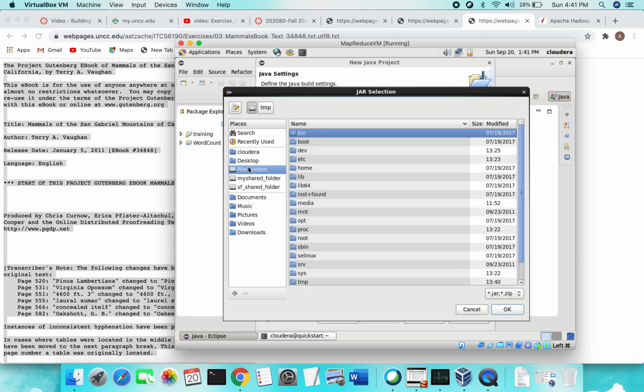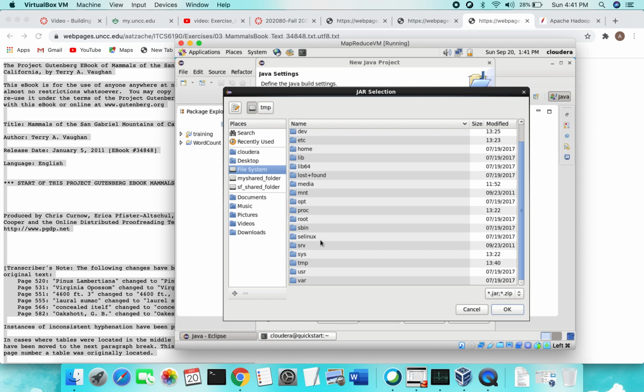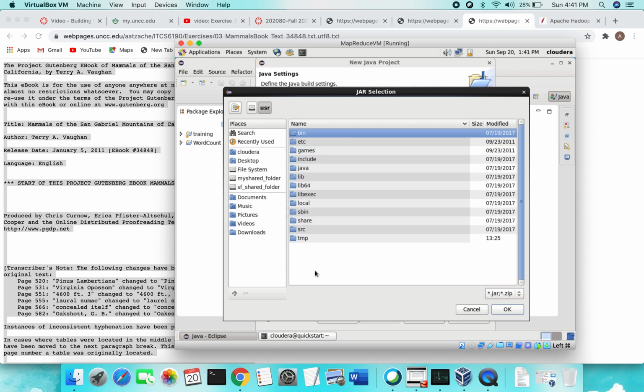It's a little difficult to navigate. File system, user, and then we go to the libraries.